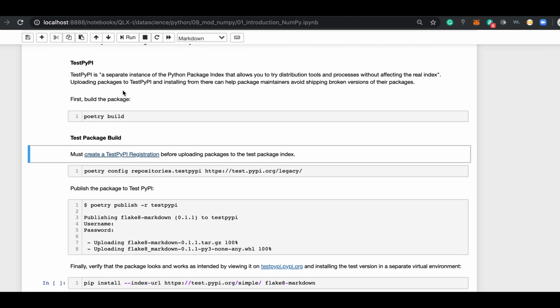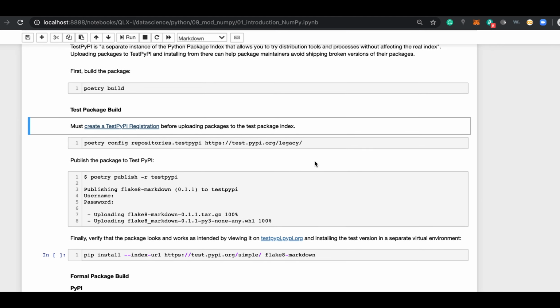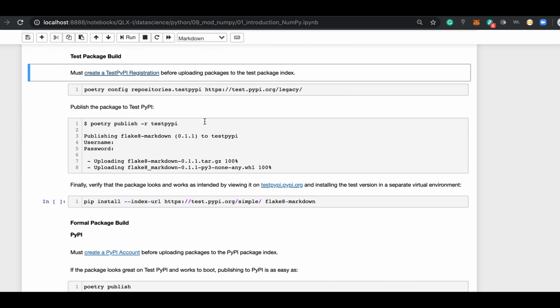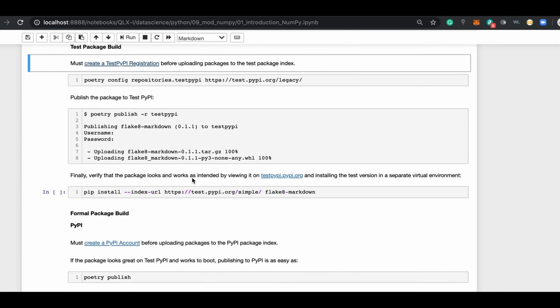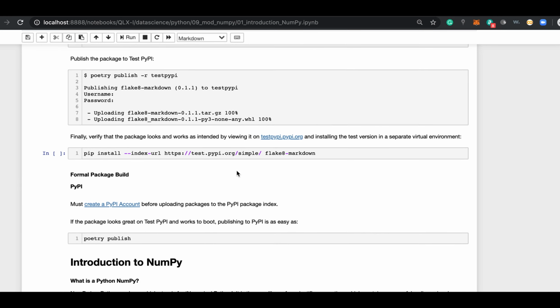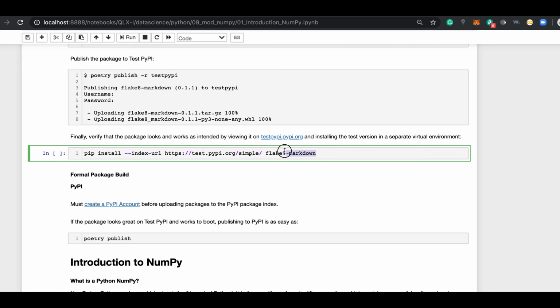So what you're doing there is building up. You have to register to do that. There's no cost. Then you set up the repository and publish to TestPyPI, make sure the package looks good and works as intended, and then you can query it and install that version in an environment. How you would install it is you would wipe out your directory, or make a backup, obviously. Then you just do pip install like it's a real package, but you point it to the TestPyPI location to install it.